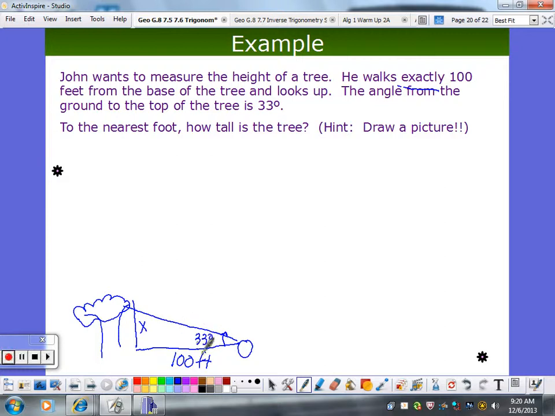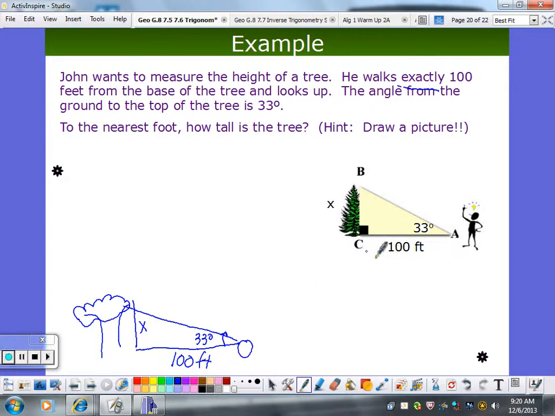And I guess he's got a special tool, what is that little tool? Sextant, I don't know, there's a name for that. That tells you the angle that you're looking up. He's got all these things, but he does not know how tall the tree is. So, do we have a picture? And I think I drew a picture too here. Let's see. Yeah. Oh, that's similar.